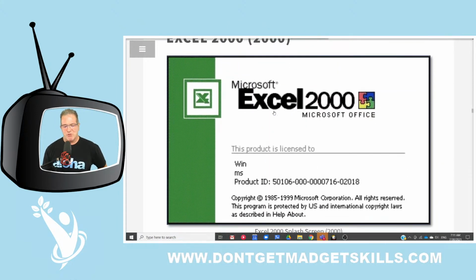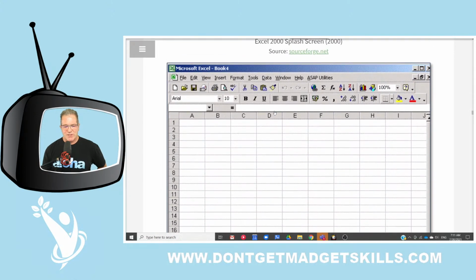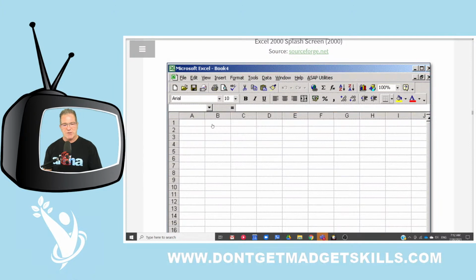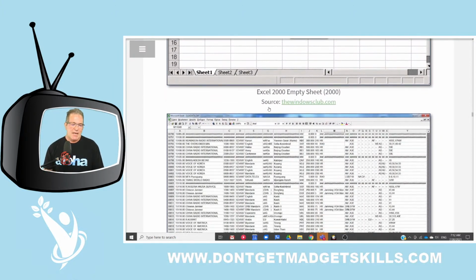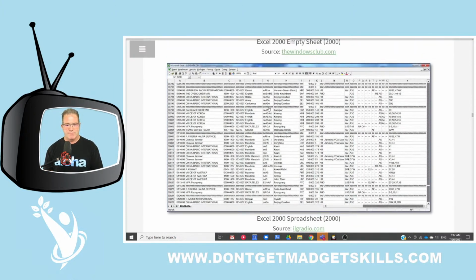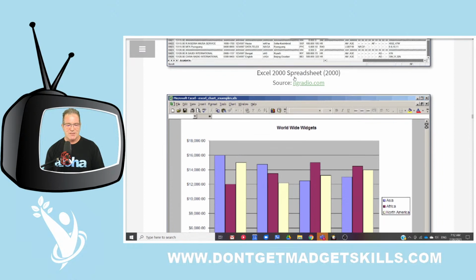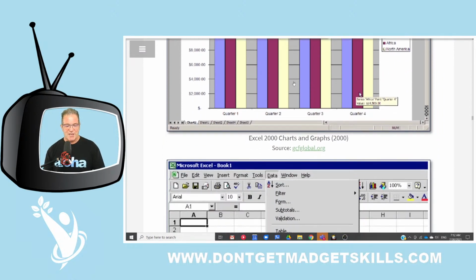And then here's Excel 2000. And notice how everything's starting to really evolve. Things are beginning to get more colorful. The ribbon is becoming more user-friendly. We're starting to notice that, hey, look, we can move all these things around. We can customize. We can add add-ins to Excel. I mean, there's a lot of things that we started to learn. There's Excel 2000. Now it's starting to look more like what we're used to nowadays, right?